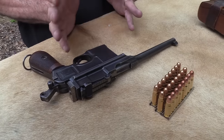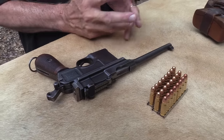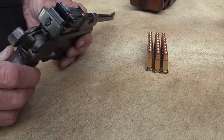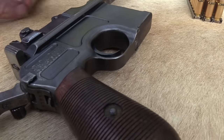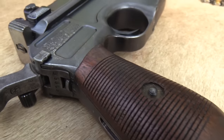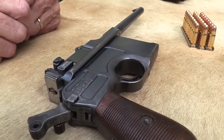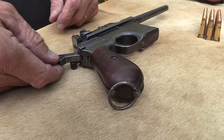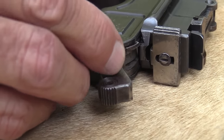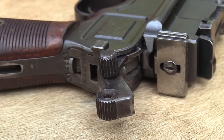A lot of this is kind of hit and miss on these — they know the ballpark on a lot of them. From my research, that's the time frame, and all the pieces of it are indicative that it was a wartime commercial model. They classify them like pre-war commercial, wartime commercial, and other classifications. You can tell by the hammer, whether the hole is small or large, the type of safety, and the serial number too.